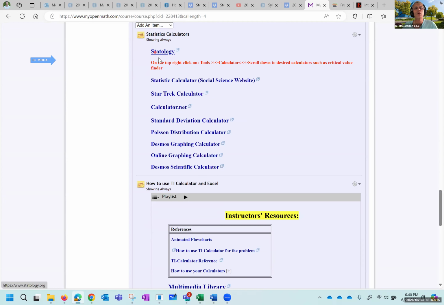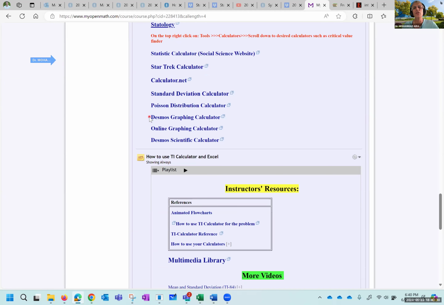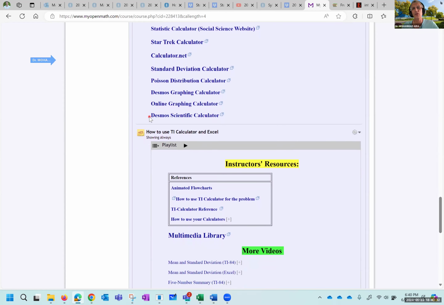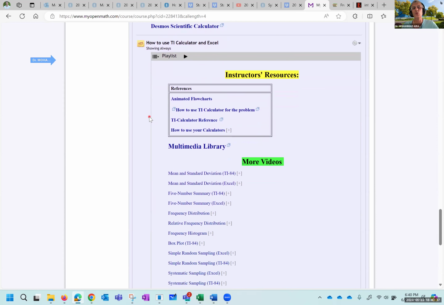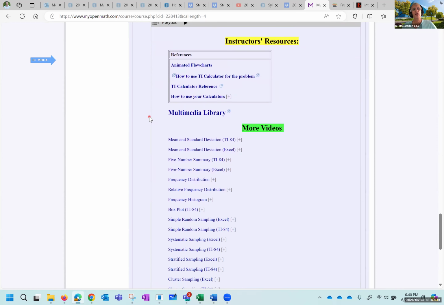this is one of those calculators, and I explained this because this seems to be working better for the students. Again, I don't know, you have to check. Statistics calculator, Star Trek calculators. There are so many calculators. If you don't have a calculator of your own and you have to choose here, you have to practice to see which one works the best for you.